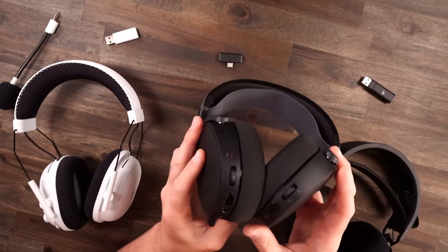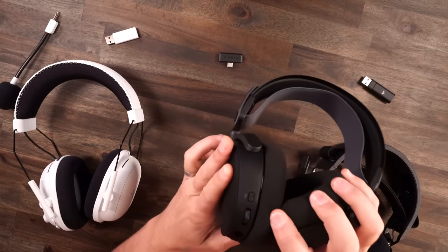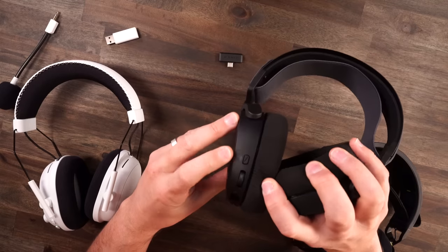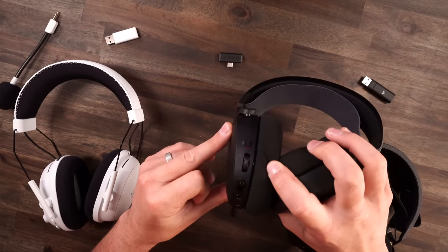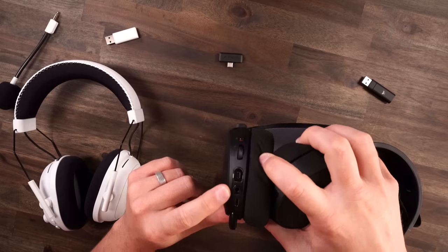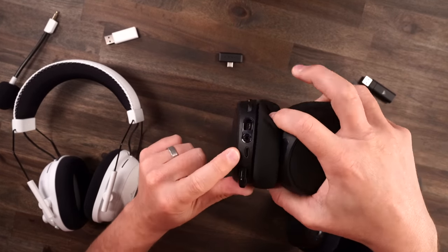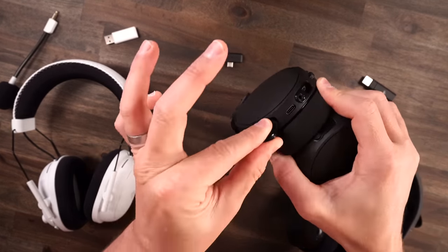SteelSeries Arctis 7 Plus. Back right ear cup, you have game to chat volume, your power button. Back left ear cup, you have mic mute. You have your actual volume button up and down. You have your proprietary 3.5 SteelSeries port right there, your share port, so someone else can plug in a pair of headphones and hear what you're hearing. USB-C charging, and then your retractable microphone.